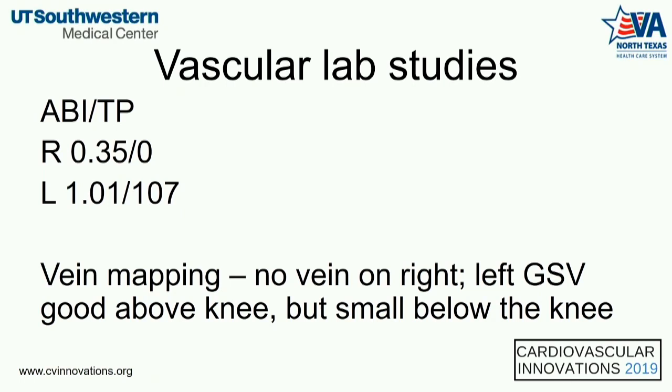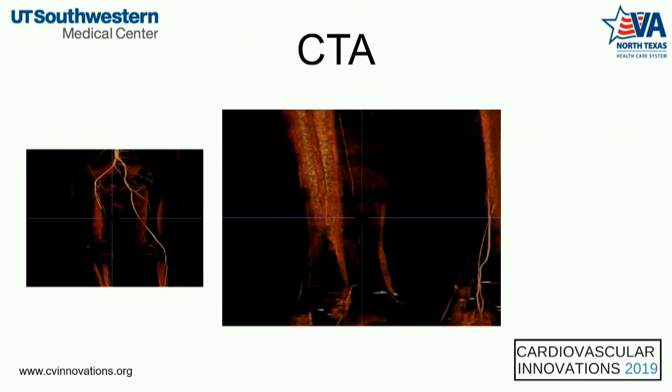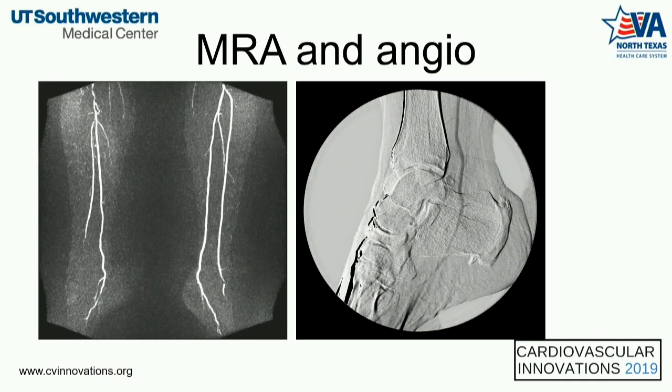We proceeded to get some axial imaging, and on the CTA, we saw that he had an SFA occlusion, which was not too bad, but the problem was that on the runoff, we couldn't see a distal target. It didn't look like there was reconstitution of any tibial vessel in the leg or in the foot. So we pursued some more imaging, and actually on MRA, we were a little more optimistic. It looked like he had reconstitution of a diseased tibial peroneal trunk, but the PT went all the way to the foot. And this was also the case on the angiogram.